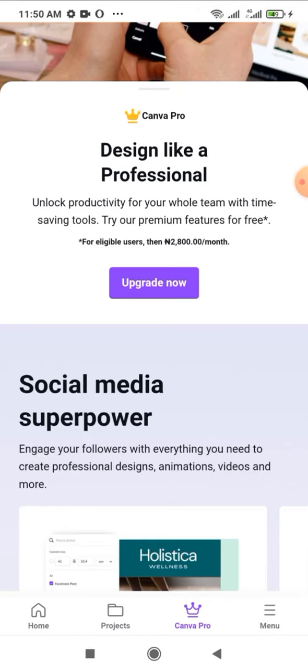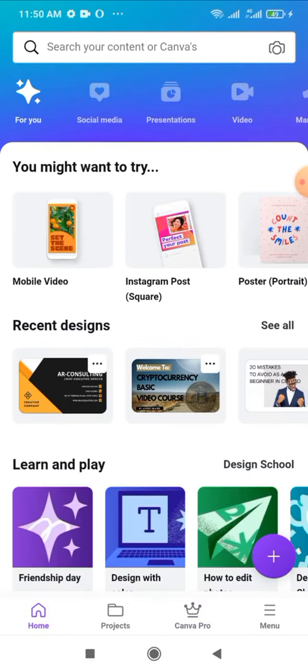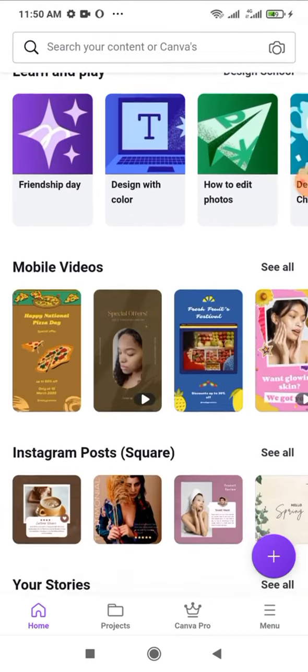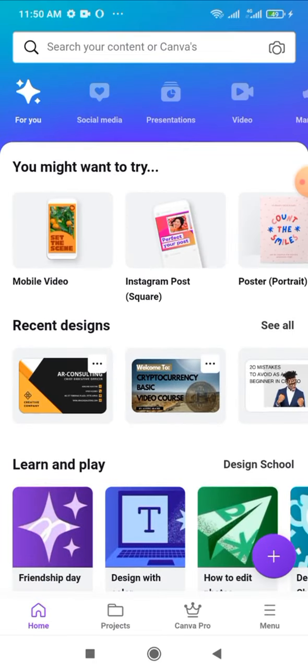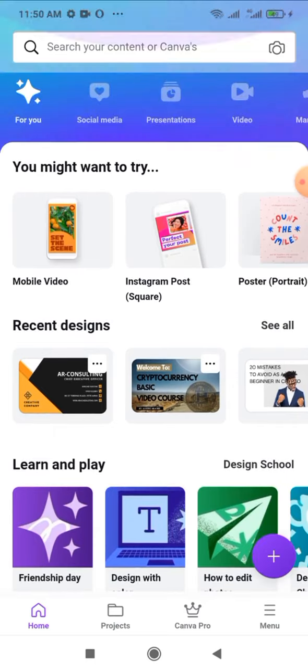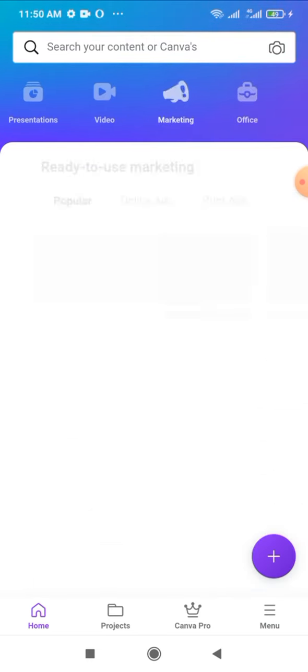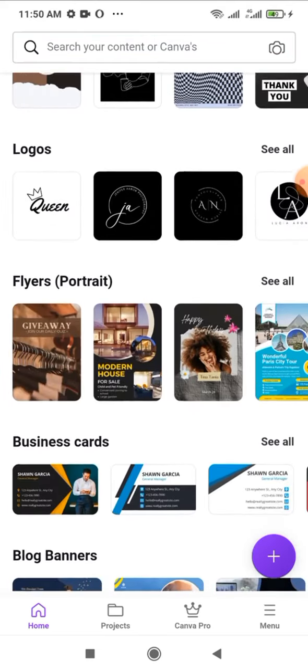At the beginning of the video, I talked about having different Canva accounts, whether you have a free account or a pro account. The difference between the free account and the pro Canva account is that in the free account, there are a lot of things you cannot do. In the free account, there are a lot of templates you cannot use. For example, any template that has pro written beside it or under it, you cannot use it. So all the flyer designs that have pro written on them, you cannot use them.